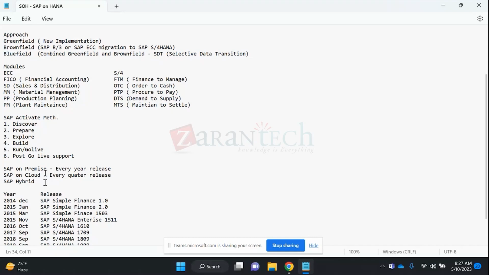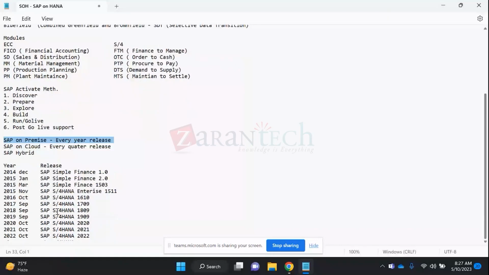So these are the deployment options you should know about when we talk about SAP HANA or S4HANA. Coming to the point: SAP releases versions every year. After 2015, SAP released one on-premises edition every year: 1610, 1709, 1809.